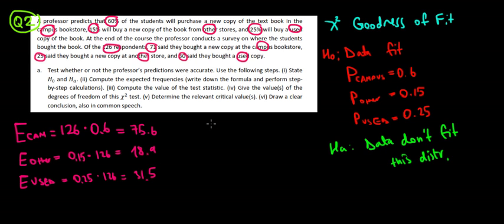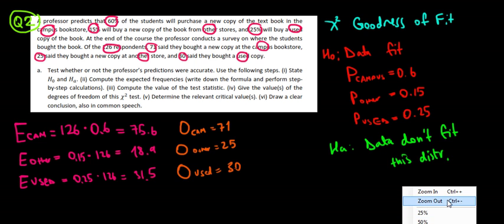Now we have to contrast this with the actual observations. What are the observations that we see? The observed number of students that bought it on campus is equal to 71. This is given; we actually observe it. 25 is from another store. And the observed value for people who actually bought a used book is equal to 30. What we're doing is comparing these values. Are they different enough from each other or not?